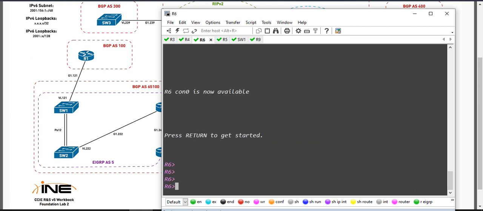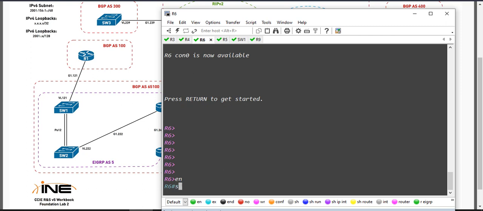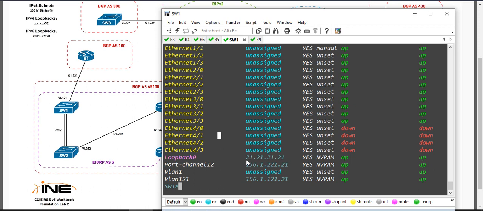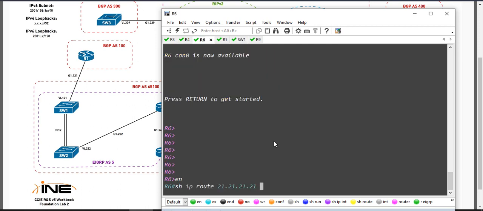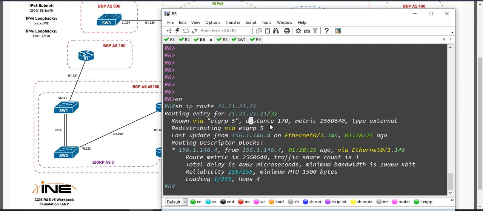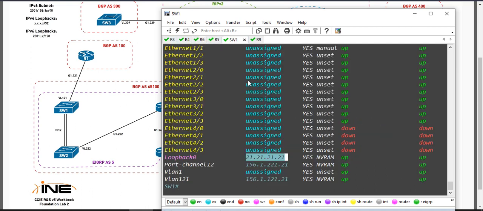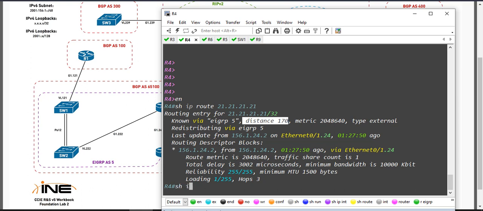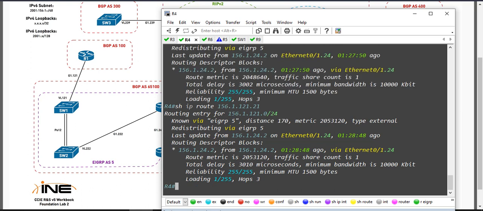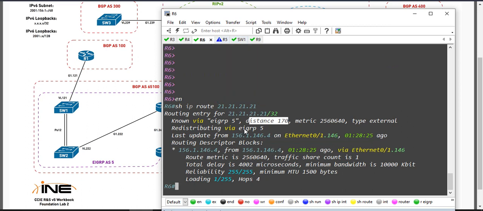On R6, show IP route, this is 170, and for this network, show route, this is 170, and on R9.